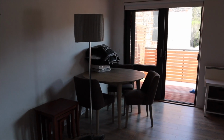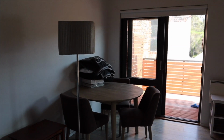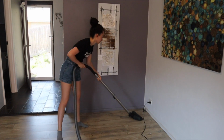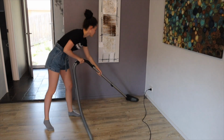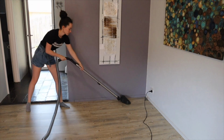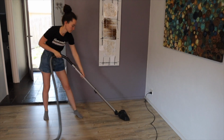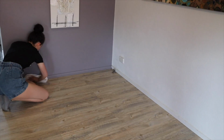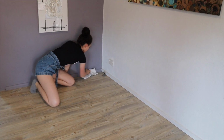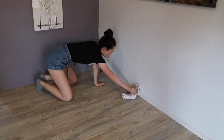And everything does have to be quite small, furniture wise, just because we have the living room, the dining room, and the kitchen all in one room connected together. So the first step is to, of course, vacuum. The couch is arriving later on today and I paid extra for it to be delivered as it is quite a heavy set and it's quite far away from my house, so I couldn't really go and pick it up myself, and I don't think I have enough room in my car either. So I'm just vacuuming the space out just before it arrives. And of course I'm just wiping down the skirting boards with a cloth as it is quite dusty and dirty, and I will be doing the rest of the house, but just for now I'm focusing on the area where the couch will be going.